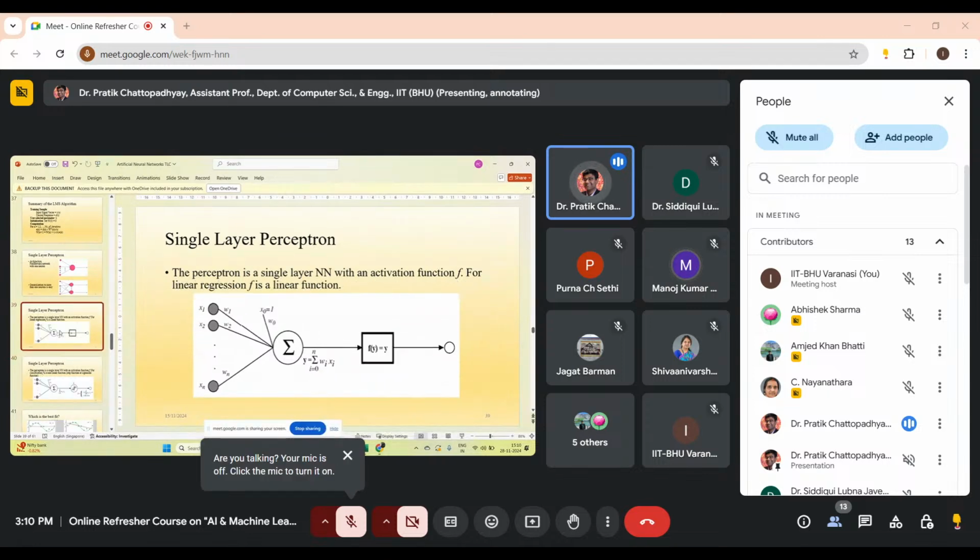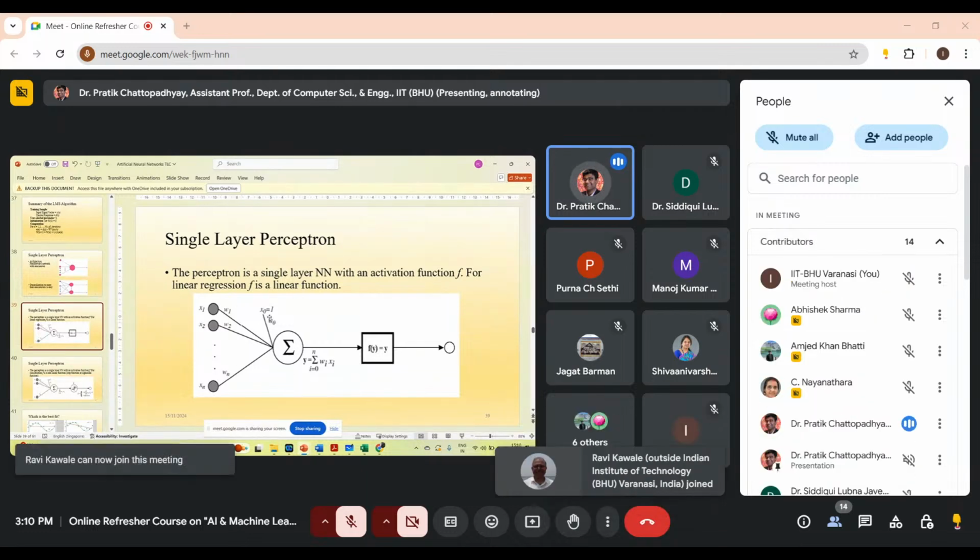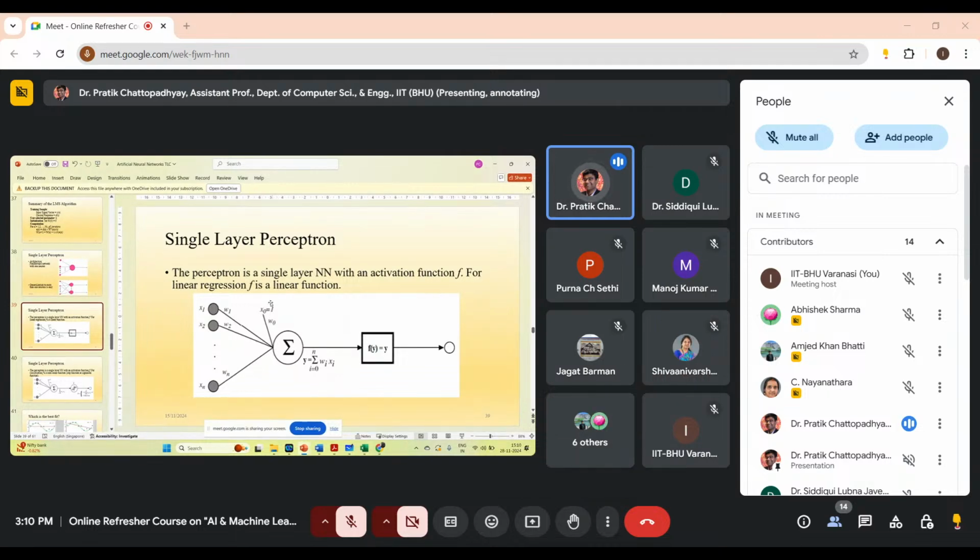Okay, so here we can see one additional input, x0. We talked about n different inputs here, x1, x2, up to xn, but one additional input we provide to the perceptron by setting it to 1, or it can be set to any constant value rather, but its weight is adaptable like all the other weights. So what is the use of this input?